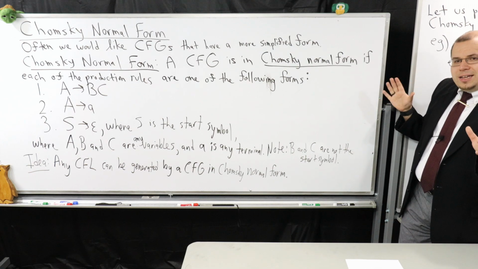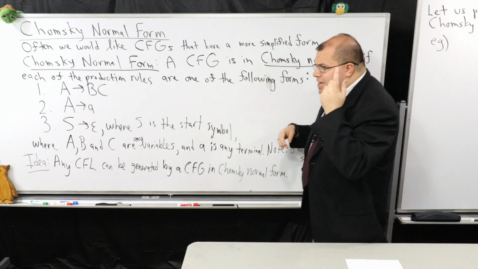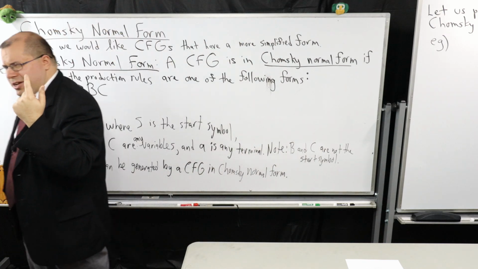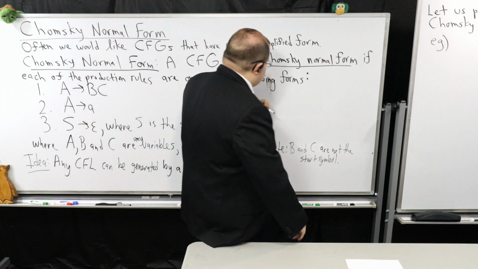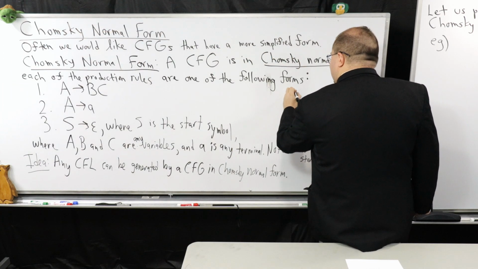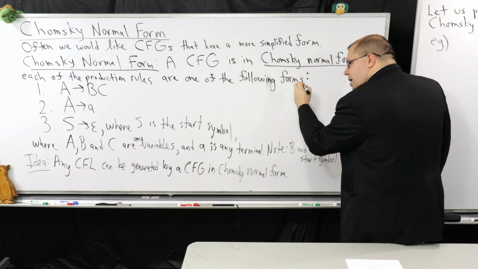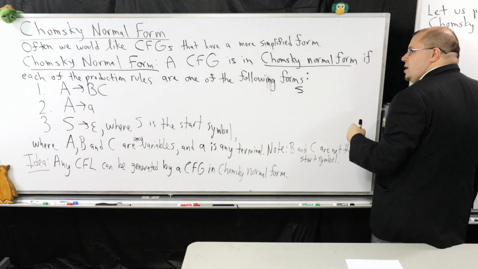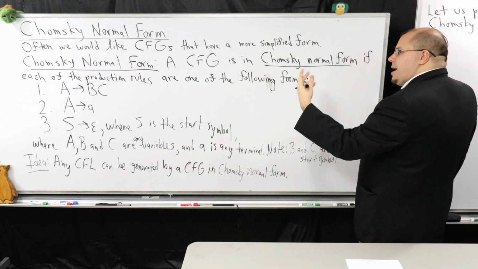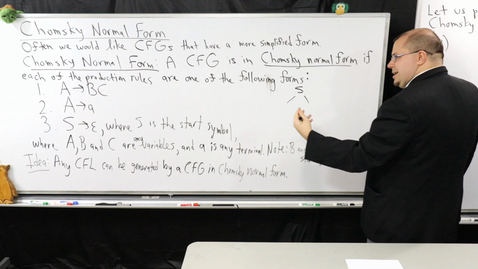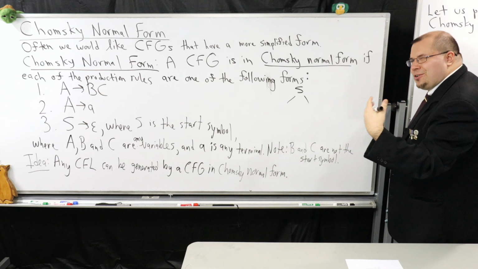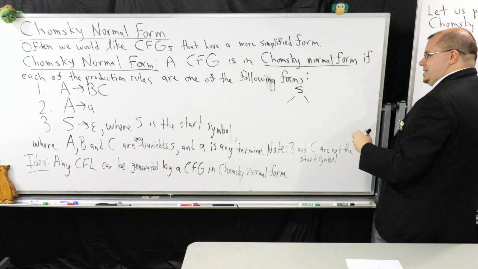But here's the idea. I want you to revisit the idea of the parse tree in your head. Remember when we talked a little bit about parse trees, you imagine you have the start symbol, and then you apply the production rules, right? Well, imagine I had something that looks like the Chomsky normal form. I'm just doodling this for you to give you an idea of why we might want this thing.